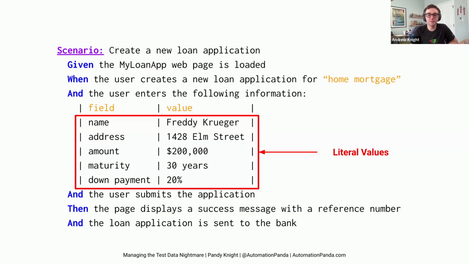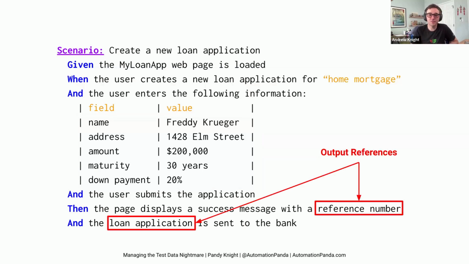Literals are simple to use, and they provide specification by example. Literals should also be independent of any statically created product data. They should be values that can be safely originated by the test case. The literals in this info table will be entered as input values into the web app directly. And theoretically, they could be any values.